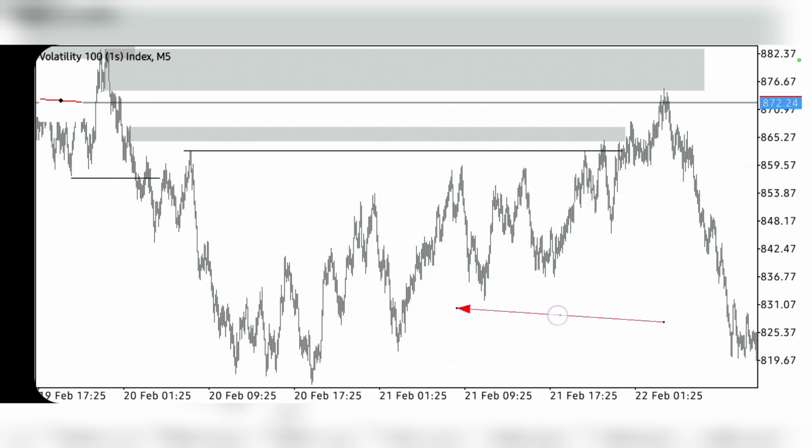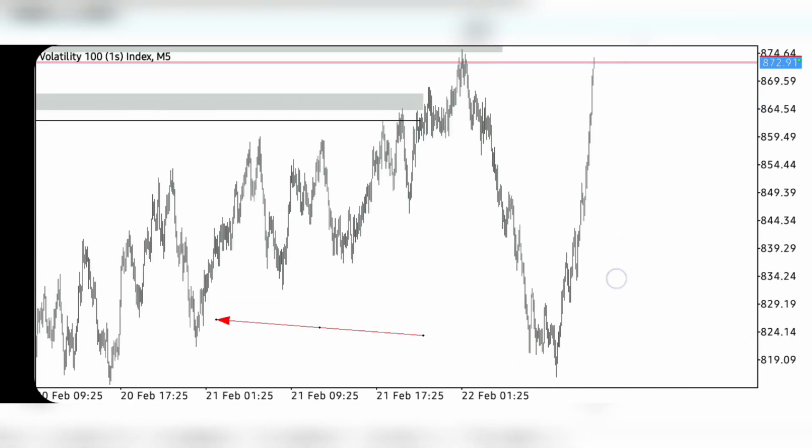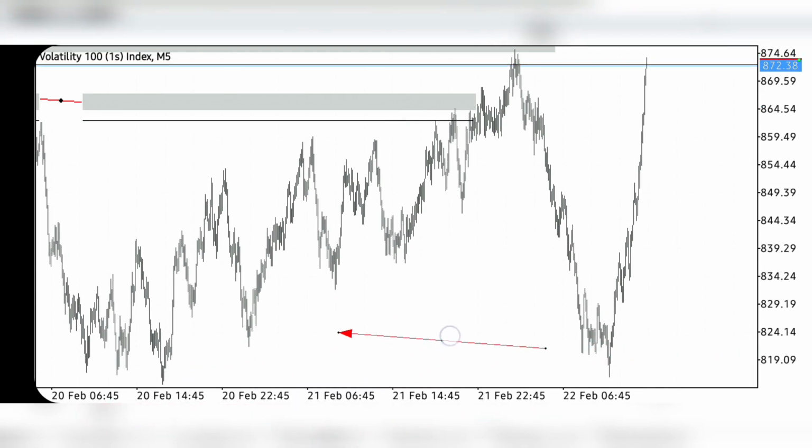So the reason I took out my profit here was because we had a break of structure to the upside. The market tested this area properly. Now we had another break of structure to the upside. The market did not come back to this POI properly. The market used a range structure to continue this movement to the upside. So I was actually expecting the market to react heavily at this point, but the market did not react heavily here. The market eventually came down to this particular low, to this POI, to react very, very well.